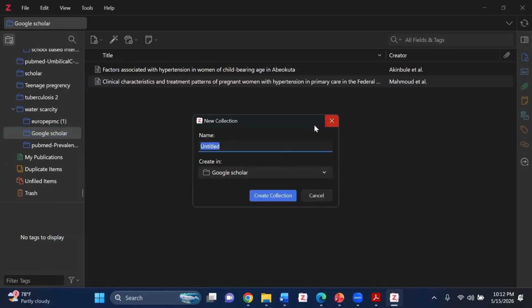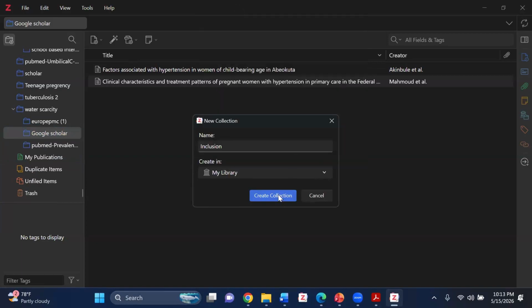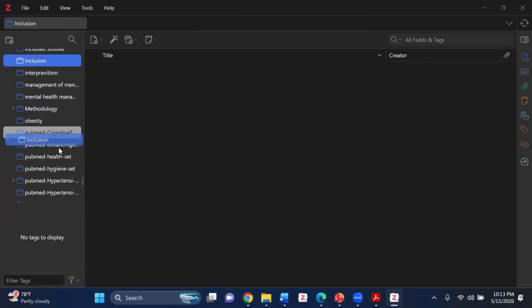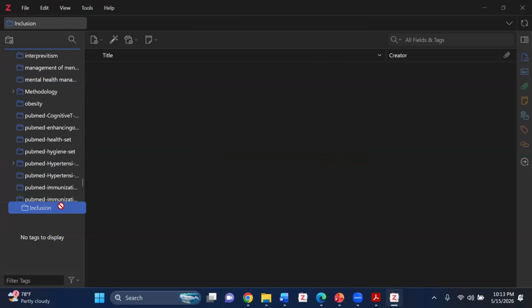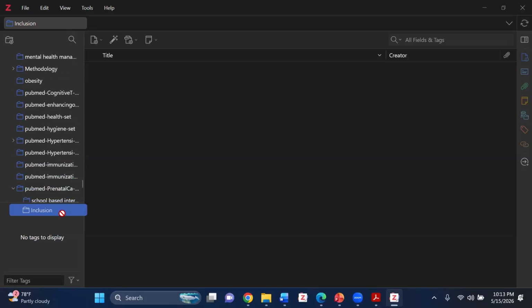First of all, I want to create a collection. A new collection, inclusion. Let's call it inclusion. Here, any paper that looks like it meets our criteria, that looks like it's in line with our study objectives, I'm going to be taking them here.